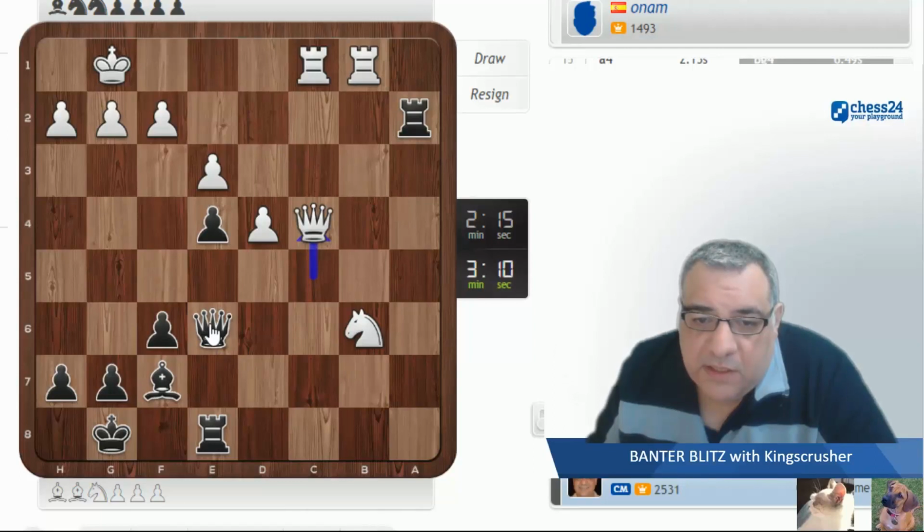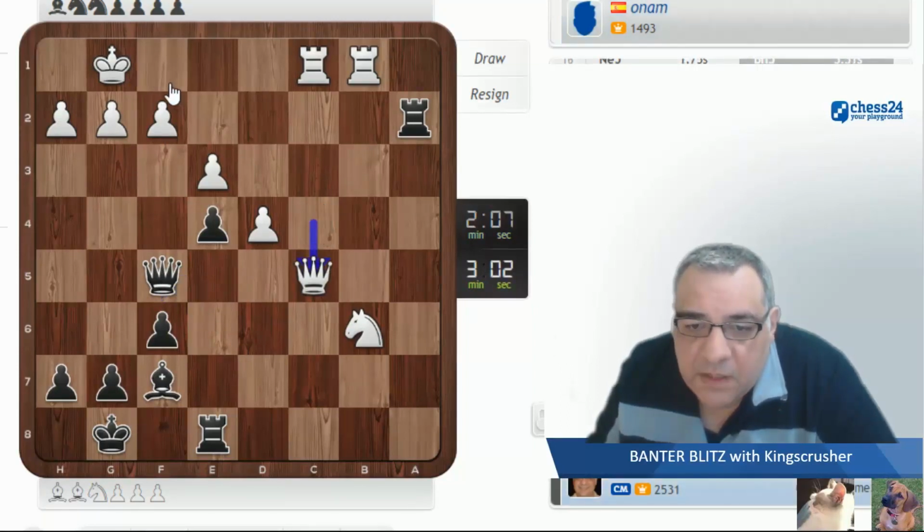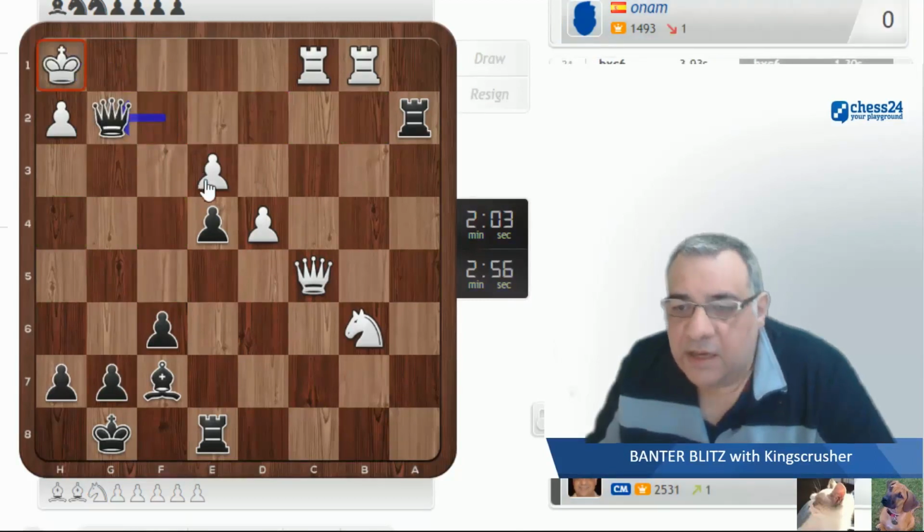Alright, can I just go here? That's interesting because I'm hitting the queen then and protecting the rook, I hope. I'm protecting the rook, hitting f2, hitting the queen. There's queen f1. Well, he had queen f1. Okay. Yeah, lucky escape for me there.